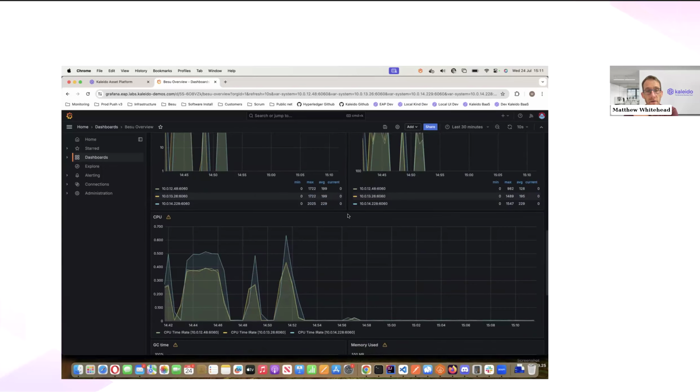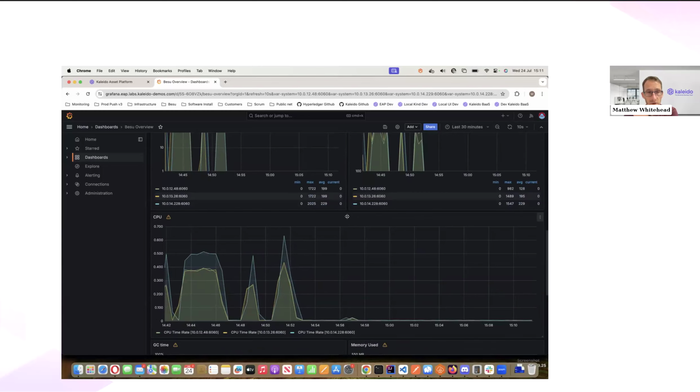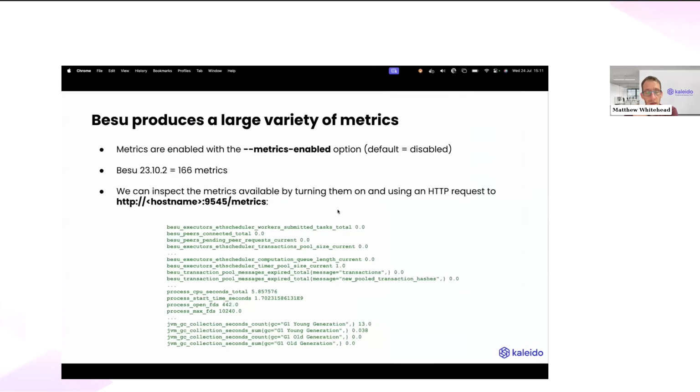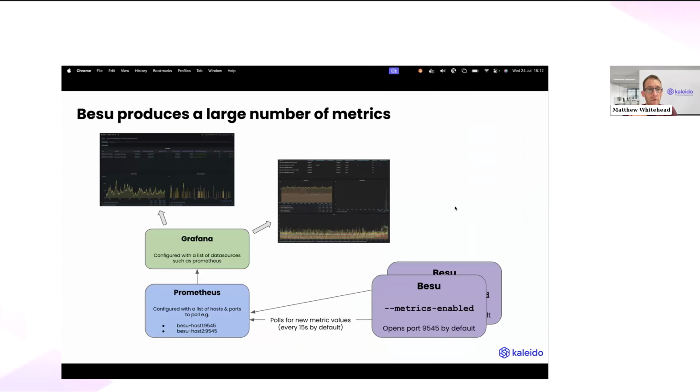These can be really useful to determine where the bottlenecks are, and which of the nodes are seeing hotspots and which aren't. Again, I just wanted to highlight that it's useful to have awareness of the availability of metrics and whether or not you're going to consume them, how you're going to monitor them, and so on.